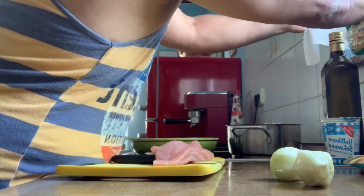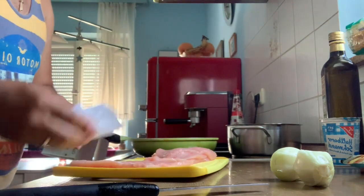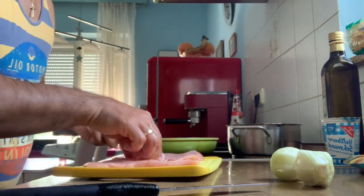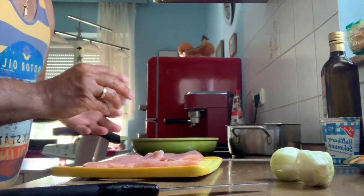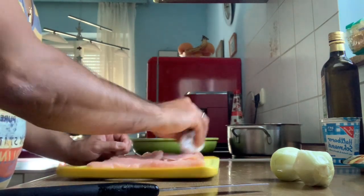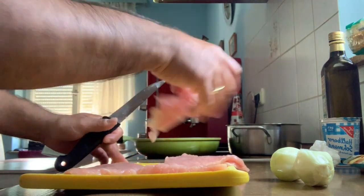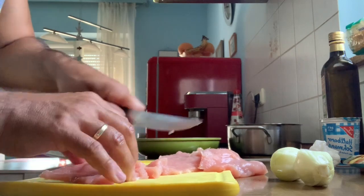How's everybody doing today? Here it's really, really hot. Good, let me see if the oil is good. So, I'm gonna cut them in small pieces.